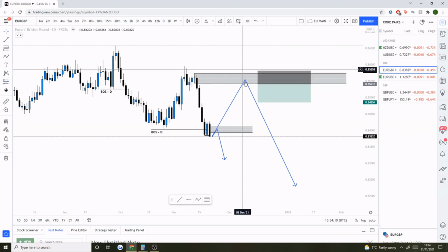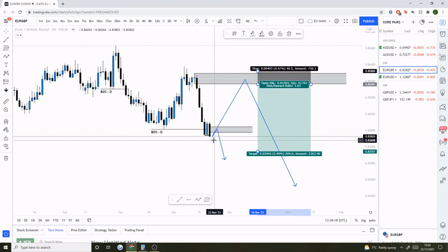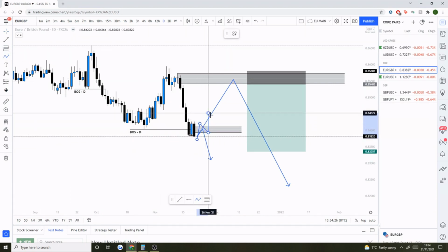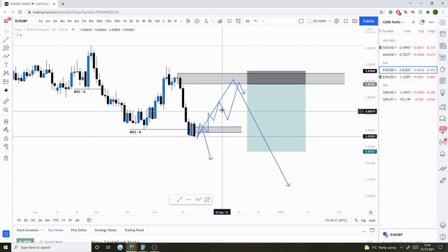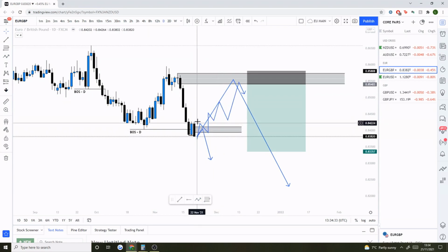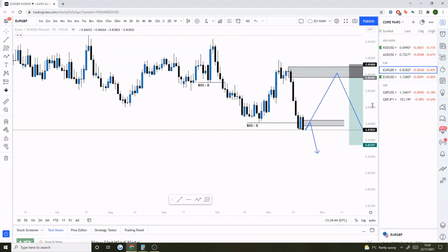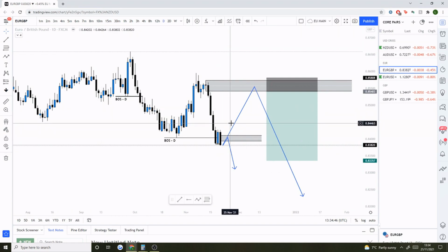Now, considering the distance, if we are going to pull back to there, I wouldn't really be looking for sells this week, because it's probably going to take a week for us to get back up there if it does start to reverse. So if we do start to see some type of reversal coming in, then we could potentially be looking for these counter trend plays on the lower time frame, which will take us back up to that daily point of interest. So if we do see this reversal come in and price starts to move back up there, we could potentially look for buys on the way up, counter trend of course. But then when it gets there, I would definitely be looking for sells.